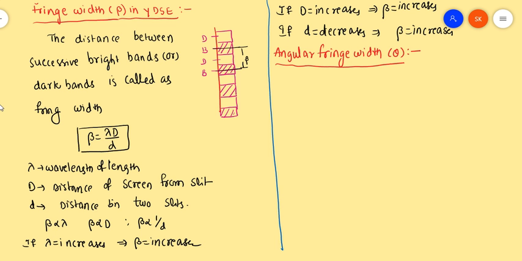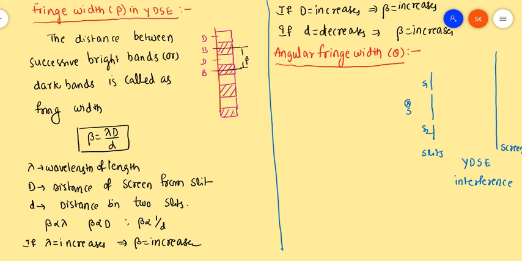We will draw the diagram here. This is the source, and this is Young's double slit experiment. Young's double slit experiment is for what purpose? It is interference of light. Interference is the superposition of two light waves. Due to that, redistribution of light energy takes place. These are the slits S1 and S2, S is the source, and this is the screen.